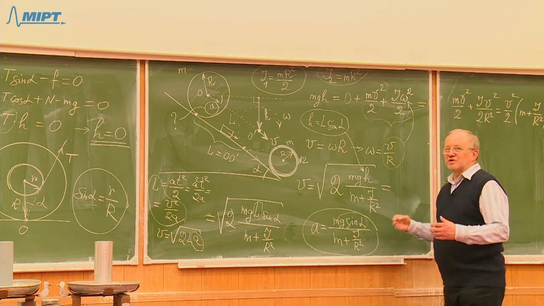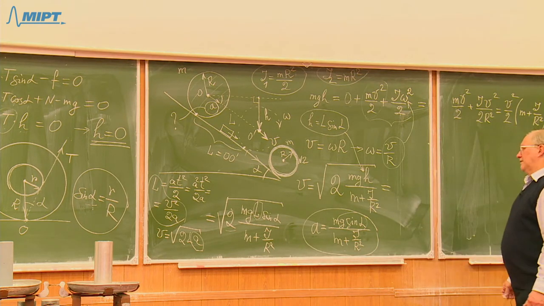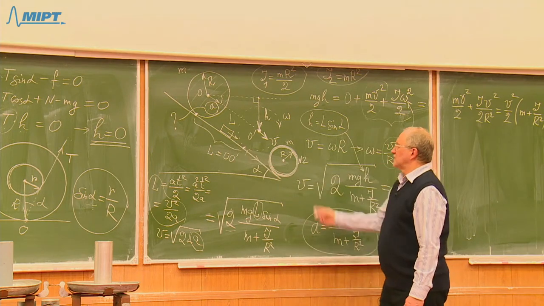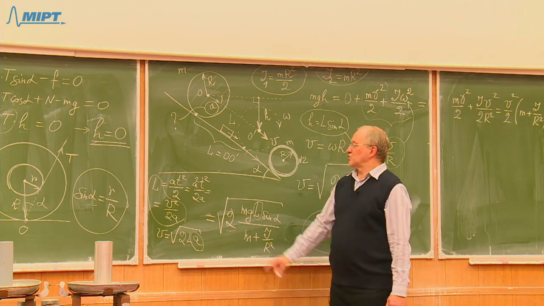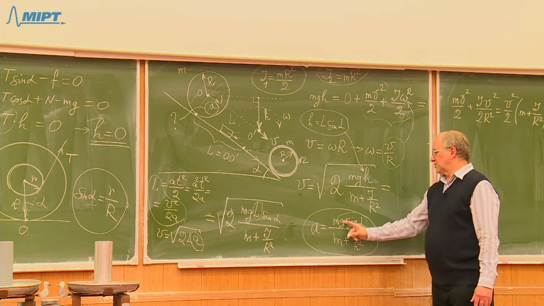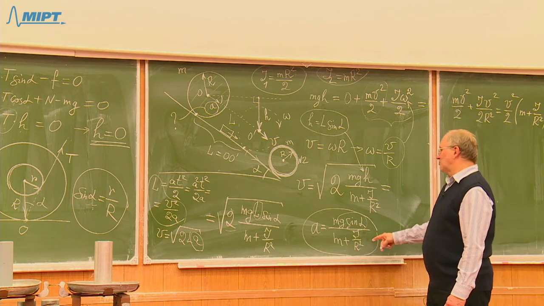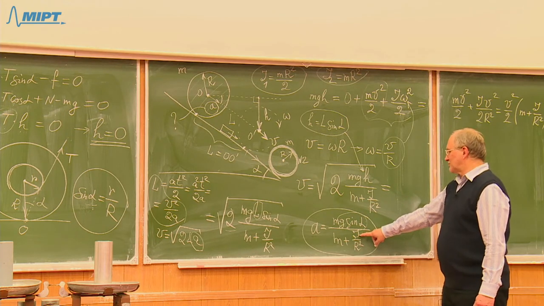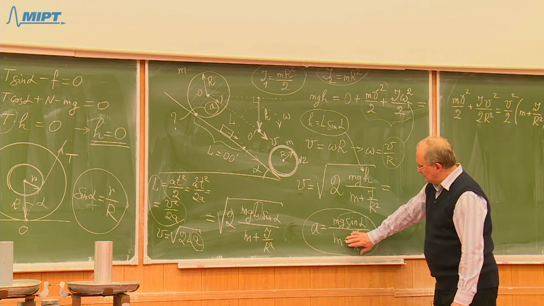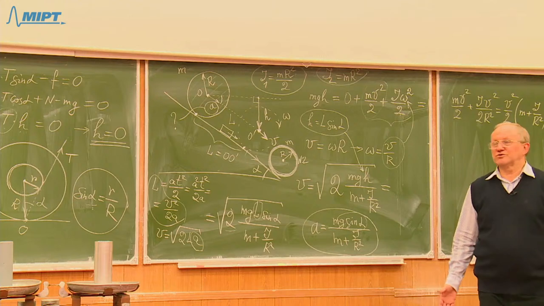And without friction means that there is no dissipation of mechanical energy, no heating of surrounding bodies. So if the bar slides down without friction, we solved this problem previously, and we know that the acceleration will be determined by this expression, g times sine alpha. And that is exactly the result given by this formula in case the moment of inertia is almost zero, so small that the second term may be neglected here. Then this is zero, and the mass will cancel, and we will obtain g sine alpha, what we should have obtained for such a situation.